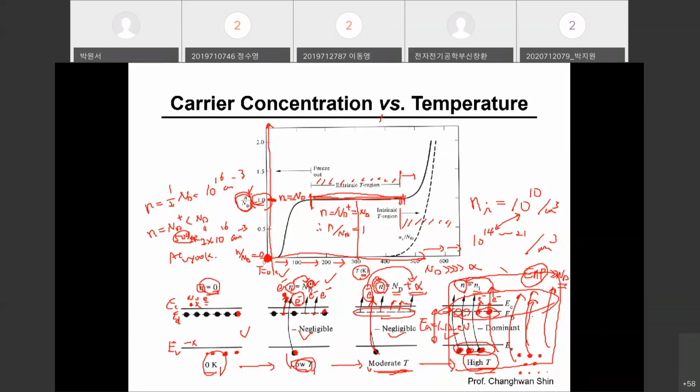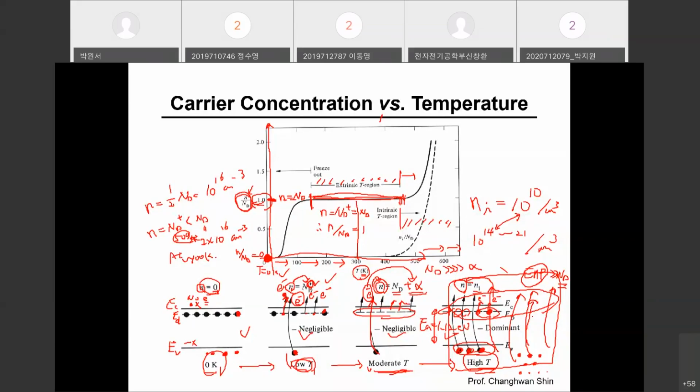Okay, so you should understand what is the extrinsic temperature region of the material that you are using. Since most of the students who are taking my class would be very interested in having a job at SK Hynix and Samsung Electronics in the end, for silicon, the extrinsic temperature region is about 200 Kelvin up to 400 Kelvin. So this range should be the temperature range at which the DRAM module and the flash solid state disk should be operating.